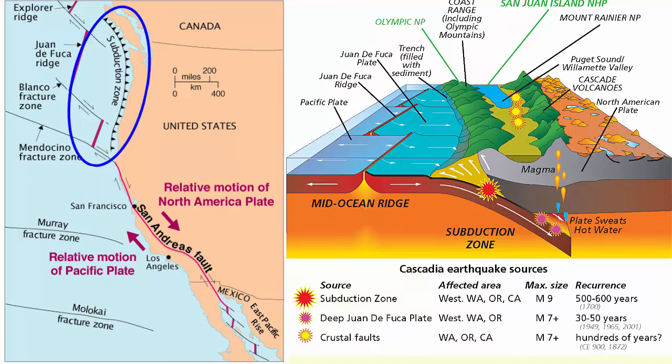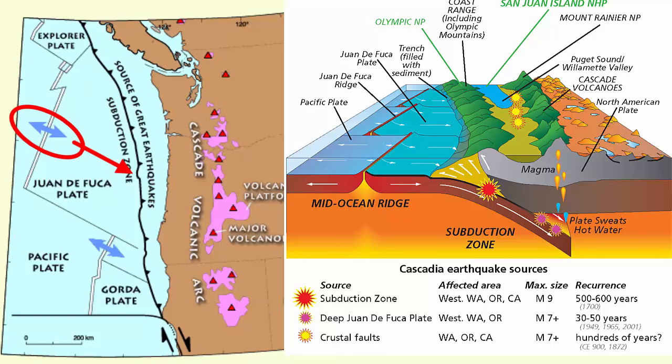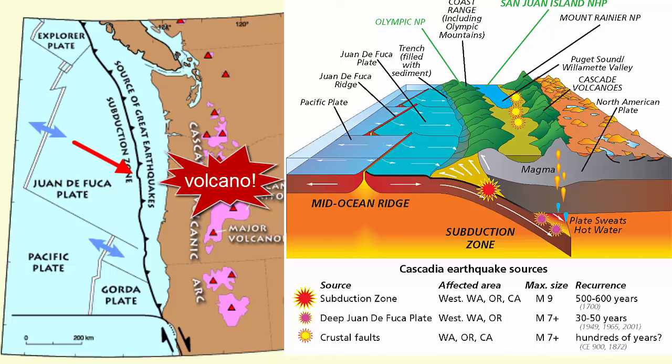And north of us in Oregon and Washington and Northern California, what's happening along the coast? New seafloor forms offshore and then spreads and collides with North America, where it subducts underneath and causes the cascade volcanoes to form, the southernmost extension of which include both Mount Shasta and Mount Lassen in Northern California.